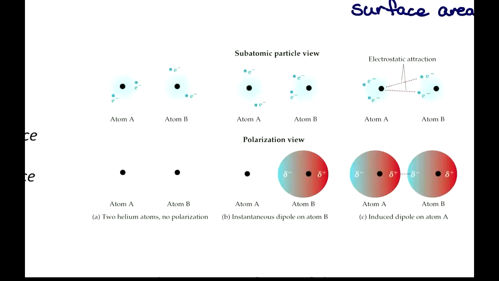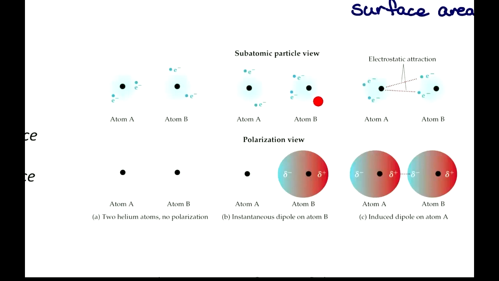If we, for a second, just took a picture of the helium atom and located where those 2 electrons are, at any one point they could be opposite of one another, kind of evenly dispersed around the atom. So the negative charge is evenly dispersed around the atom. But if we take a picture at another instance of time, maybe those 2 electrons, since they are zipping around randomly, are on the same side of the atom.